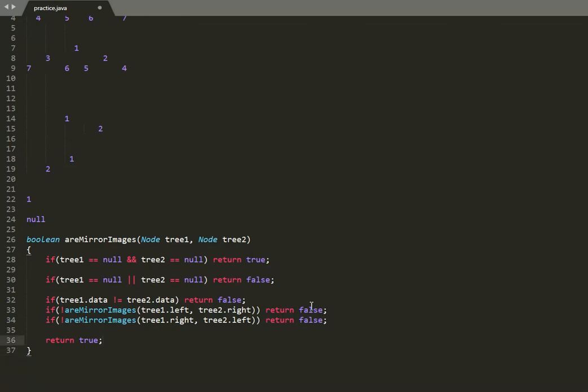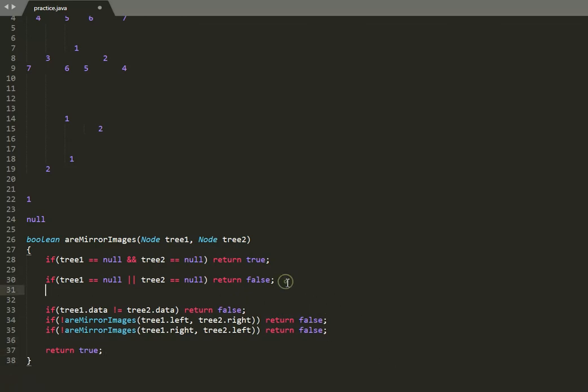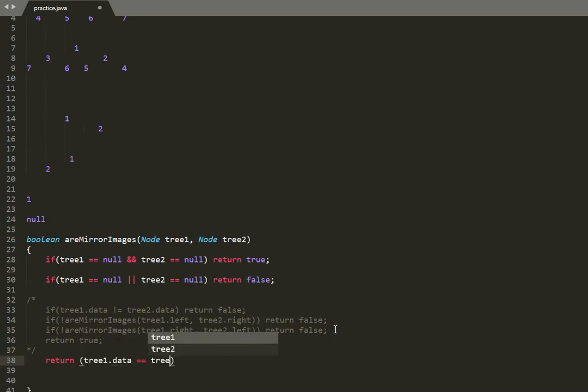Instead of putting all these ifs, we can also write it as one expression. You can just check that tree1's data should be equal to tree2's data, but that is not enough.